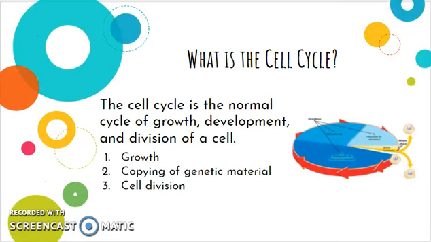So when we look at a cell, there's a life cycle of every single cell. And that life cycle goes through three phases. So growth, and then copying the genetic material, the DNA, and then actually dividing. As the cell goes through these three phases, the cell is doing its normal jobs. Most of that is happening during the growth cycle. So while it's growing, it's being a skin cell or being a nerve cell and sending messages. It might be a bone cell providing structure.